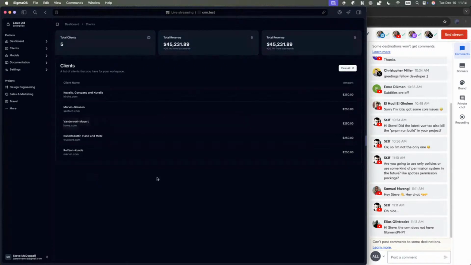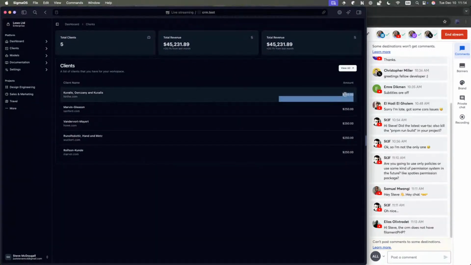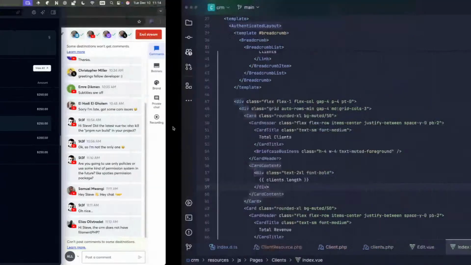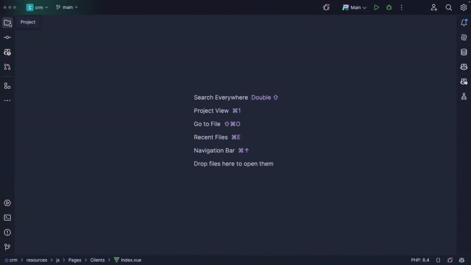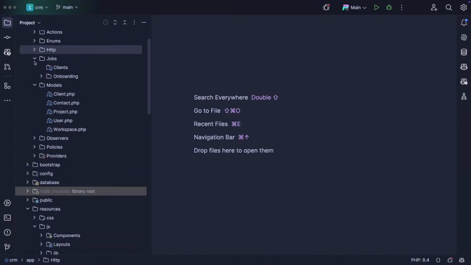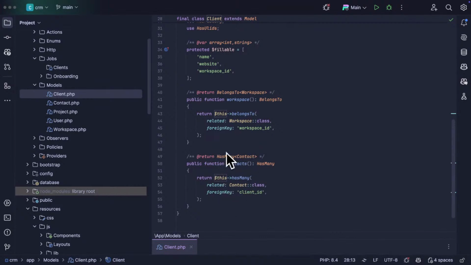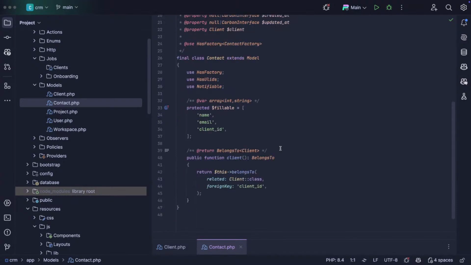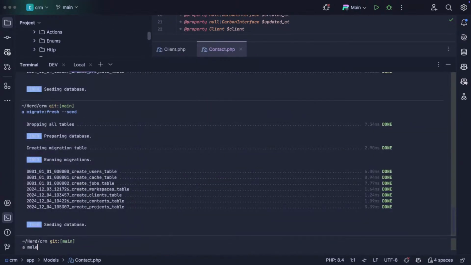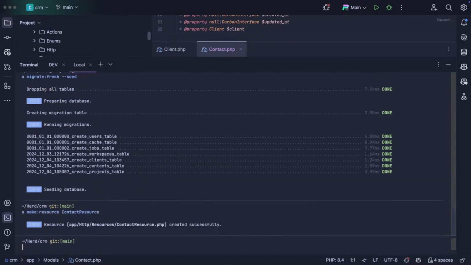So we've got our clients, which is great. The amount, we don't worry about that. We'll fix that up. But clients have contacts, right? We spoke about this before, I believe. A client has many contacts. So what we want to do is make a resource for our contact resource.